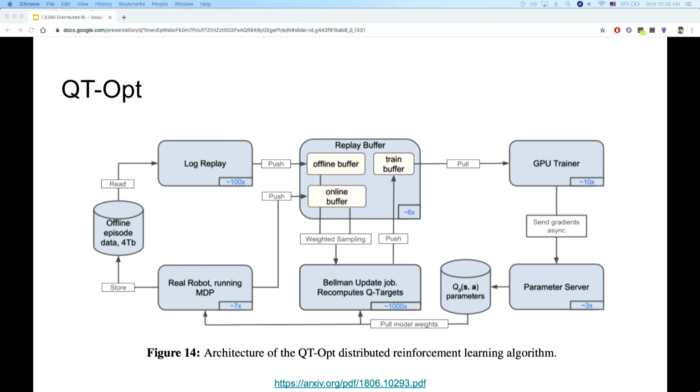One thing to note here is that this is again a departure from the previous separation of the four components, where we have learner, replay, actor, and parameter server. In order to get this architecture to work, we have to come up with a separate mechanism that can be independently scaled, which specifically is this Bellman update.